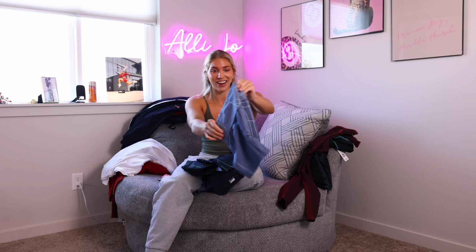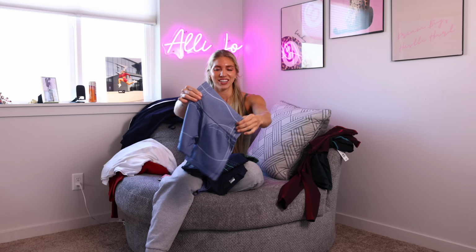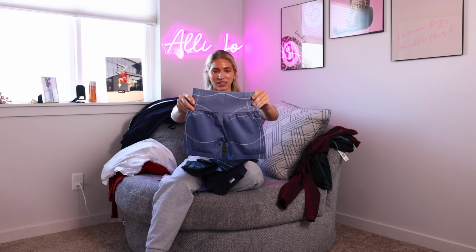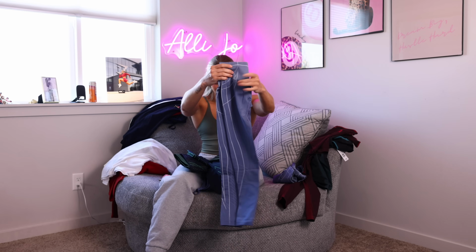And then we have brand new colorways in this Apex. If you guys had this pink or green, or I believe it came in black as well, this is the same fit, feel, look, and everything to this Apex. It is just new colorways. And they ate down with these colorways. I love this blue. This is such a pretty blue. It kind of has a bluey gray look to it. This was one of my favorite collections. I wore the heck out of those pink and green ones. These in the leggings as well.